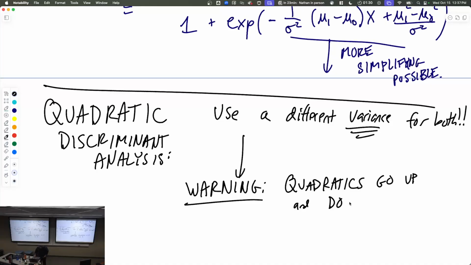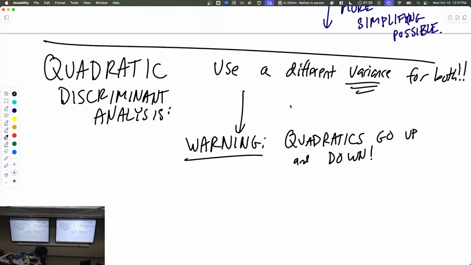Which can be sort of unexpected and annoying. So the final discriminator is sigma of some quadratic equation of x, where sigma is the sigmoid function. Before it was linear, this time it's a quadratic, and the quadratic sometimes is negative, positive, negative. That will be kind of annoying to deal with depending on what you want to do with it.